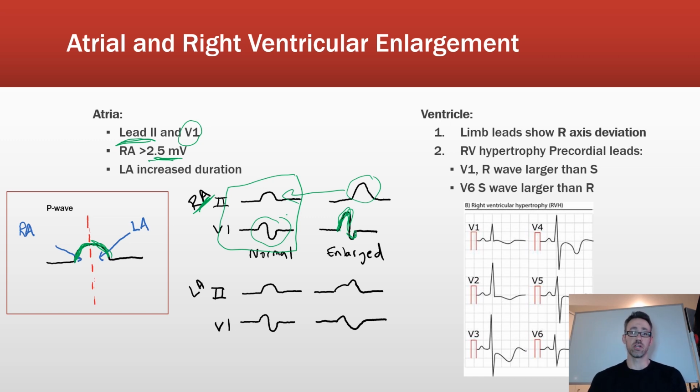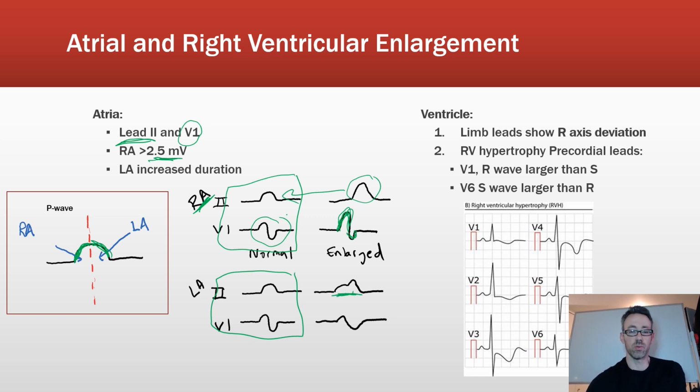If we look at the left atrium, this would be the second half of that P wave. This is the normal, so again, I'm looking at V1. Okay, that's the normal. And then over here, what you'd see is not typically an increase in the amplitude so much as an increase in the duration. Usually with right atrial enlargement, you don't see an increase in duration. With a left atrial enlargement, the duration increases. So this is wider right here. So the duration is larger.